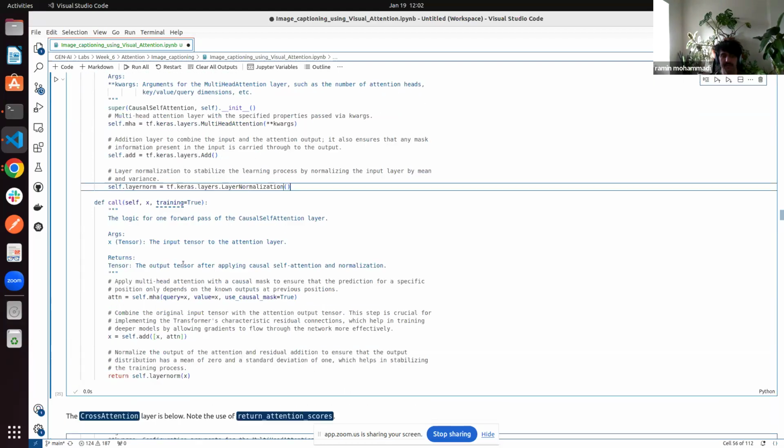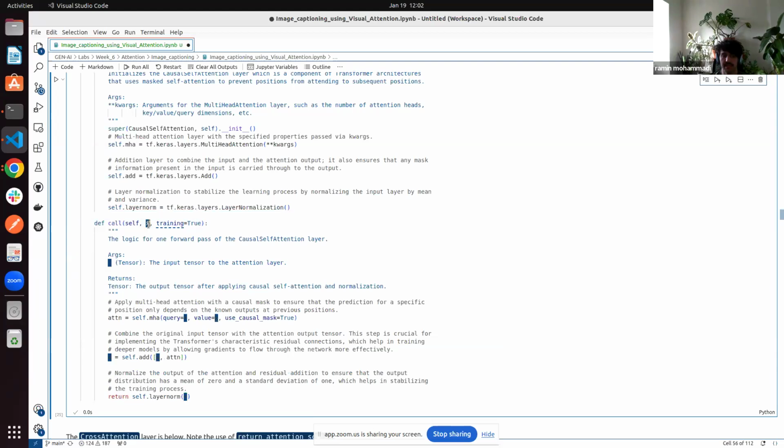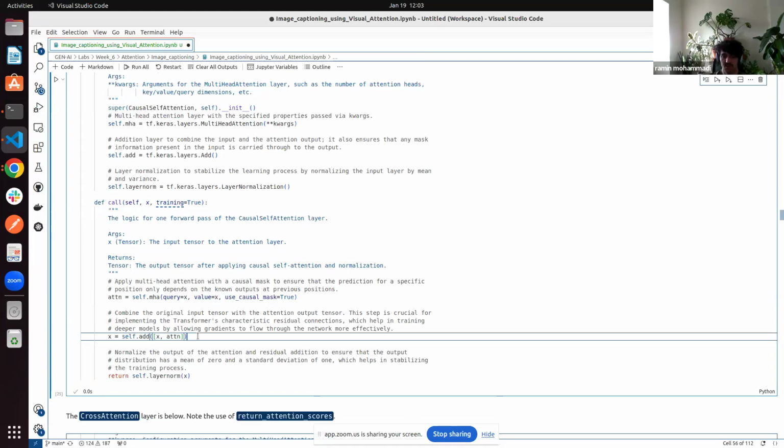So this class, when it gets data, basically gets the sequence. It passes the sequence to the multi-head attention. The sequence itself becomes query, value and key at the same time. And then we set that to use a causal mask. The next thing is that we do a residual connection.